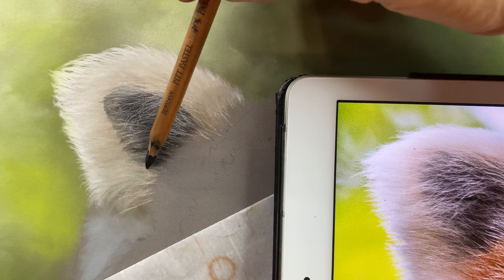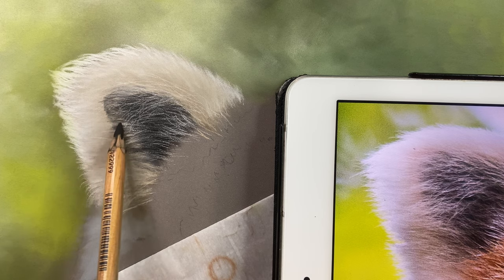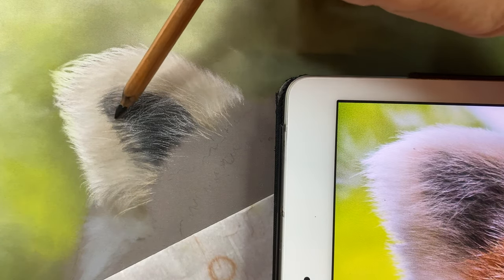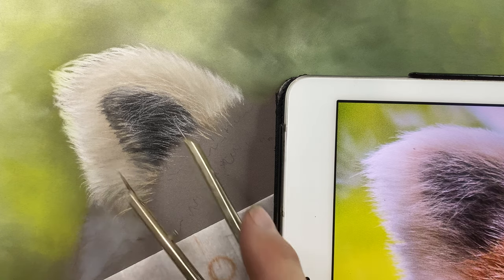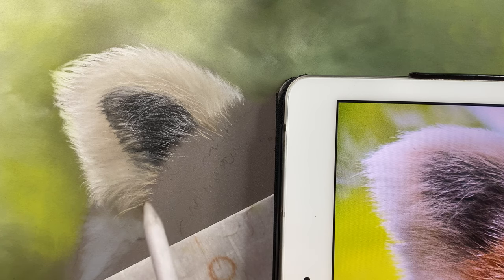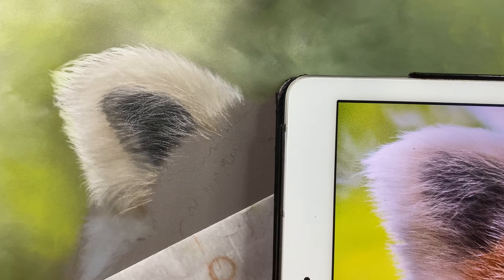I should have that proportional divider just hanging around my neck or something, because really I need to be using it all the time, just for this exact reason. Better. Okay, so I am going to blend this. I'm going to just kind of tap it because I want it to stay when I go to put the white back over the top.